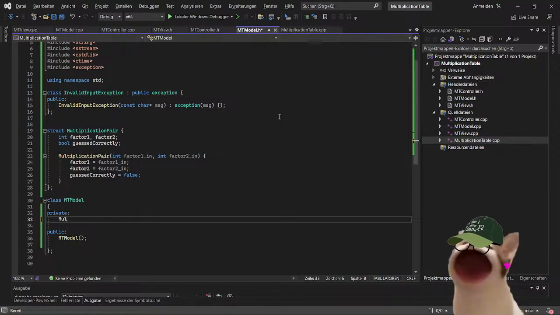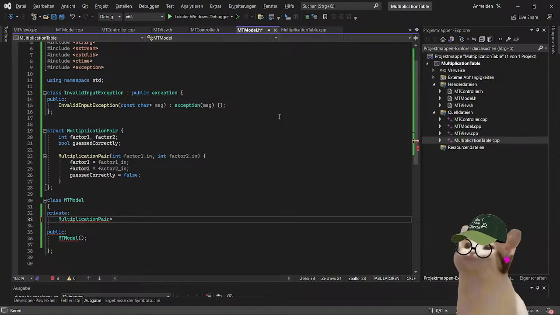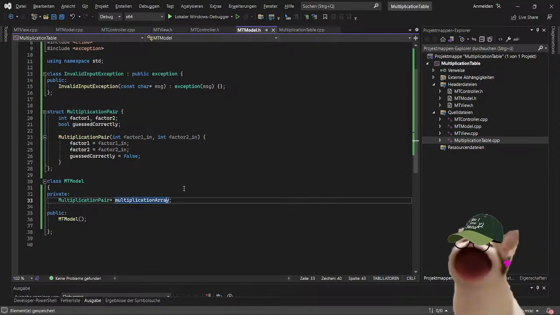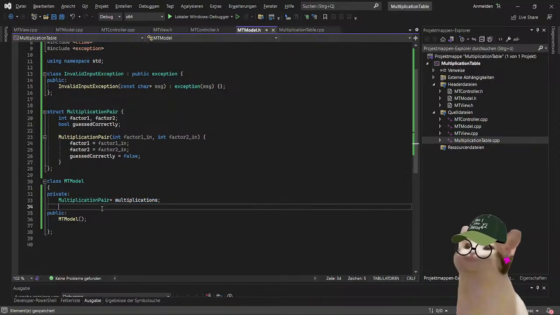Because what I want to do is basically a pointer. I need that because... I cannot do that. Or can I? No. Oh, it works. Okay, it just needs a name. Multiplication, or multiplications with an S. Why not?